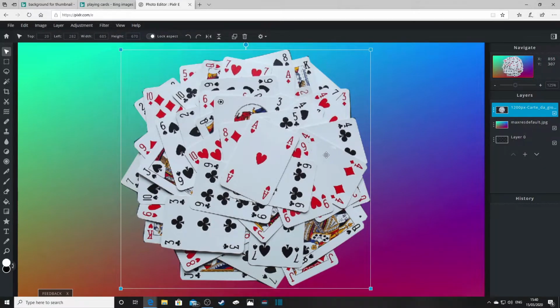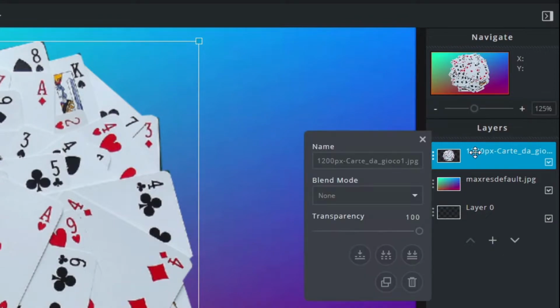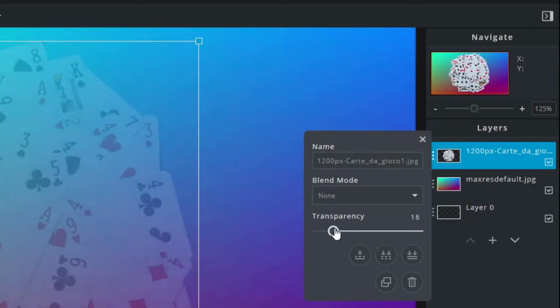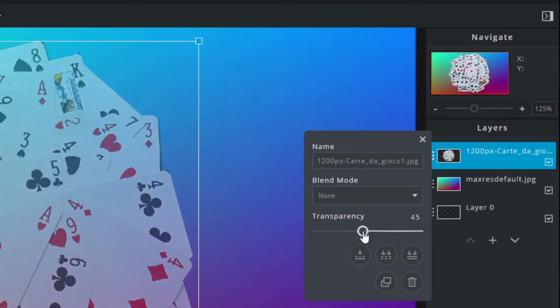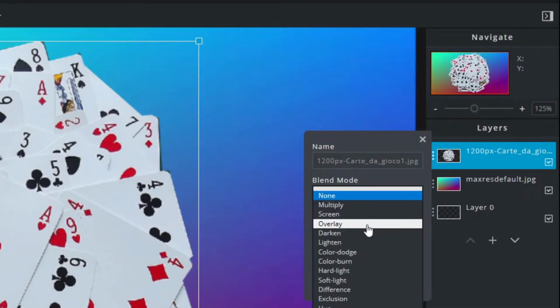Next step is pretty much this. If you want to change this, like the font of this, whatever you want to do, you're going to go up to here where my mouse is right here, okay? Right click on it, and now you're going to have this thing coming up. You have transparency, so you can make it faded how you want. Do you want it like this? Like so? But I don't want it like this. I want to keep it at 100% transparency. Go into blend mode and click overlay.